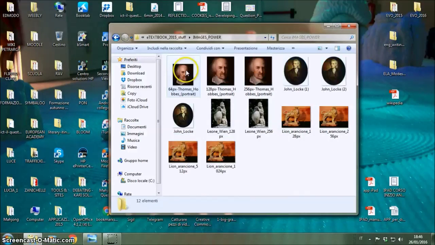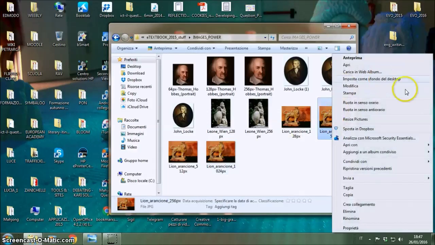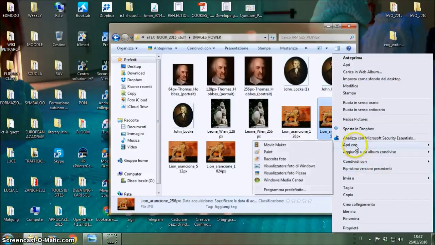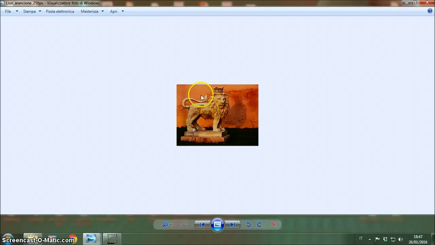I chose a picture. I chose a number of pictures. I decided that a picture of the lion was a good way to symbolize power. That was going to be a book about power. And so I loved this picture, which I'm going to enlarge for you. So as you can see, this is the picture that I chose as a symbol of my message.